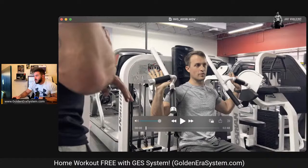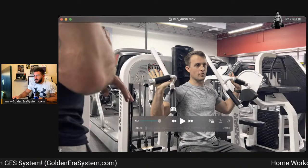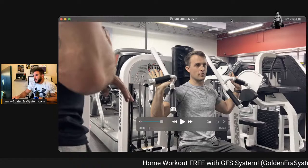I'm going to show you guys a technique that I use and that I'll be uploading into my Golden Era system for other muscle groups. This is a technique I don't show anybody. It's kind of like my little secret. But I'm going to show you guys a good shoulder training technique. This is one of the most effective training techniques you can ever use. And I'm giving it to you for free because I am a scam artist.